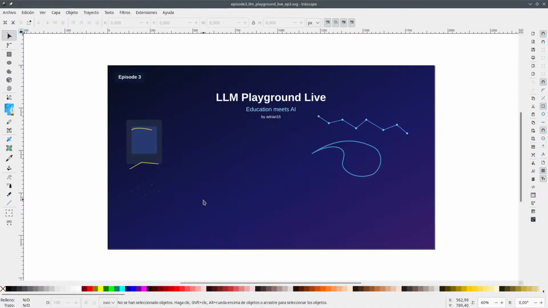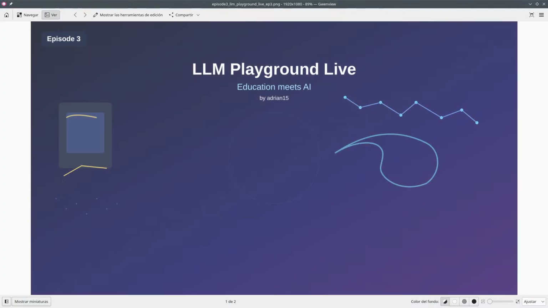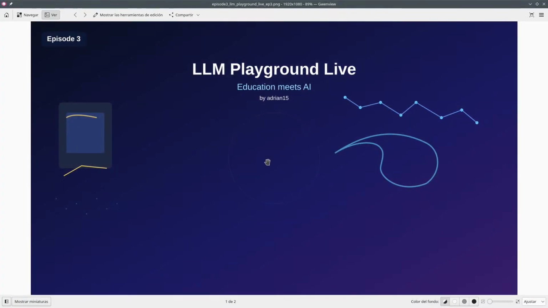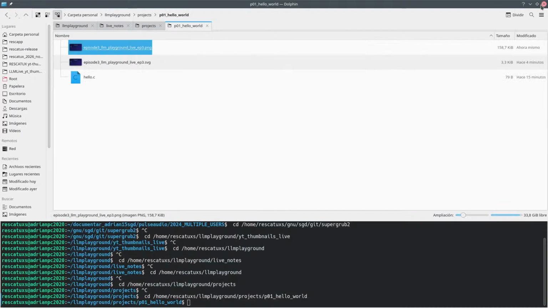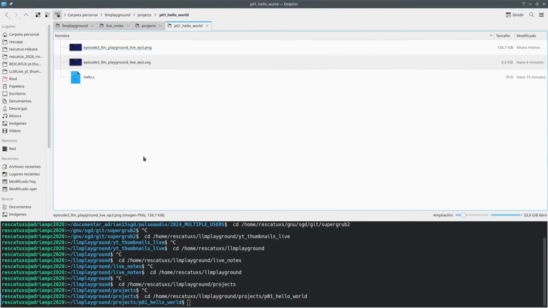Okay, so this is the original SVG, and the PNG is quite similar. Yeah, exactly the same thing, but this is not acceptable for a YouTube channel to be using. But we know this is free.